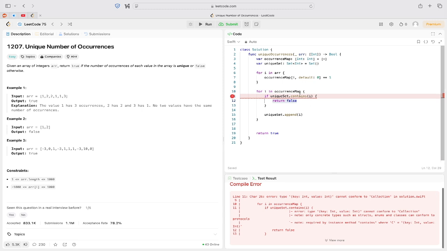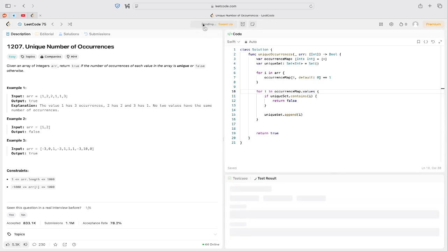Okay, since this is a dictionary, it's not count, I think it's values. Auto completion would have saved me.